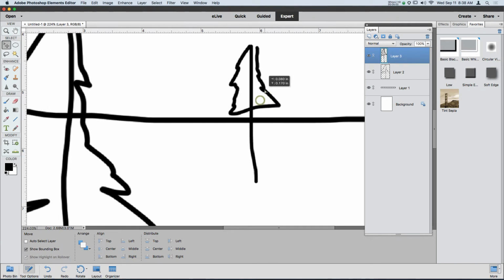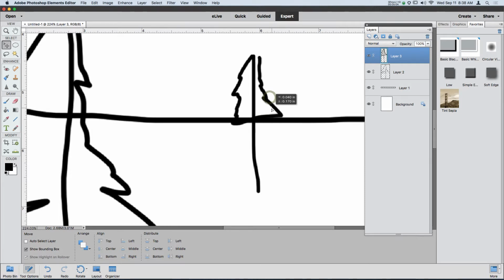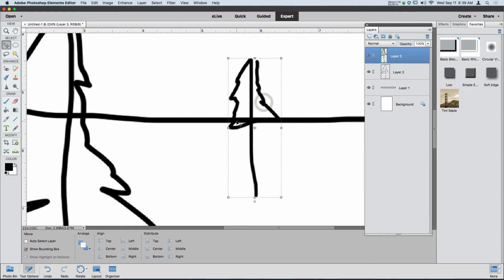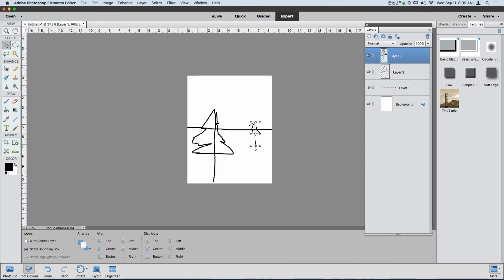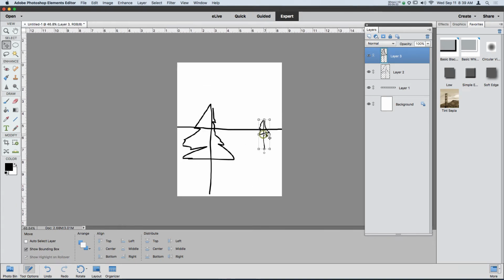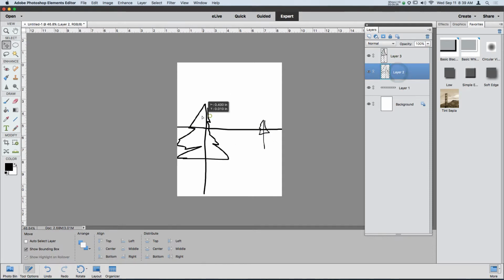and we want to avoid that type of thing. Not because in real life it might not be able to happen, right? I mean, you could conceivably find yourself in a position where you can see a tree and it's perfectly lined up with the horizon, but it looks a little odd. Because we can put it wherever we want, let's put it somewhere else so it makes more sense. So this tree I'm finding too big, and I'm going to move this over here.